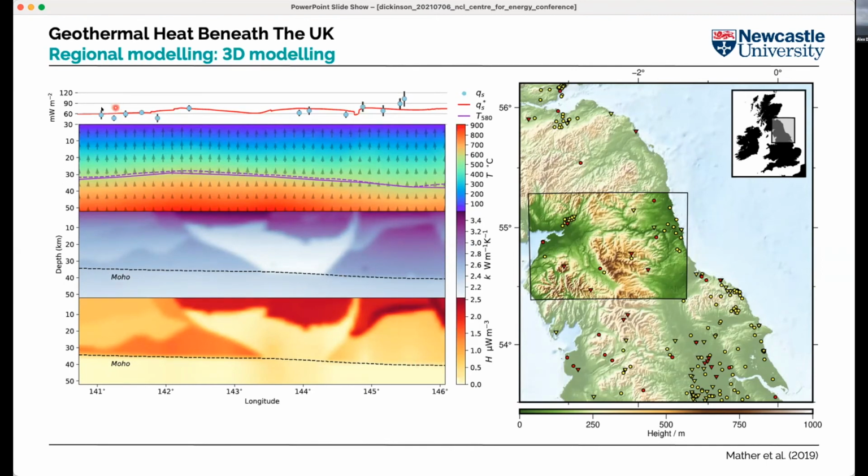So here, shown in these blue dots, these are estimates in boreholes of the surface heat flow. The red line is an estimate of the surface heat flow from the model. Shown here in this panel are estimated temperatures from the model. And then in this panel and the bottom panel are shown the thermal conductivity and the rate at which heat is produced by radioactivity after the model has been run. So these are the best estimates of all of these parameters for the region. And we want to do this in a 3-dimensional sense beneath this box here. And that's work in progress.